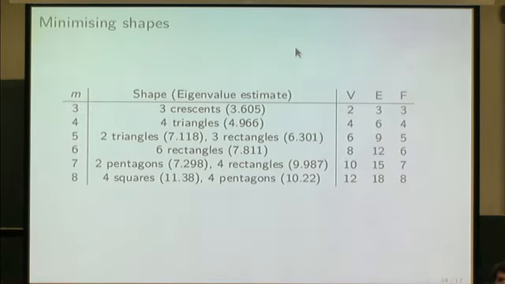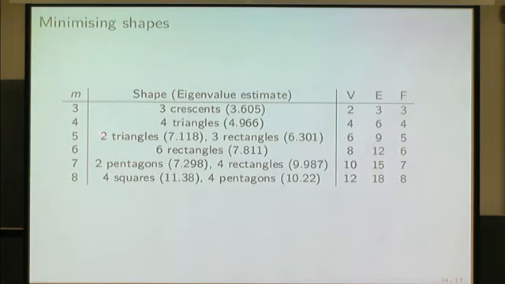Anyway, when you look at all the pictures for small numbers of partitions, you can see that the partitions always come out to be kind of projections of simple polynomial shapes. At each of the triple junctions, the angles are all equal, all 120 degrees. We have this very simple kind of geometry going on. For m equals 3, we've already seen that you get these 3 crescent shapes. For 4 partitions, you have 4 triangles.